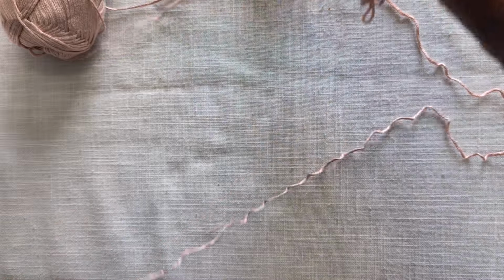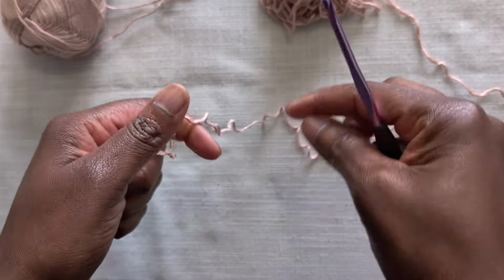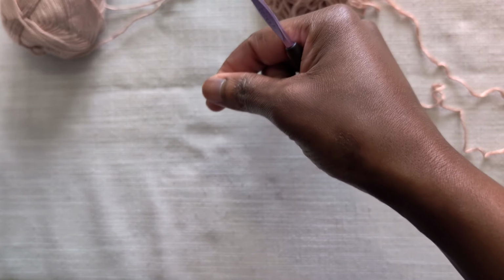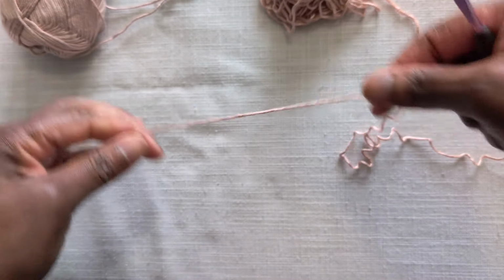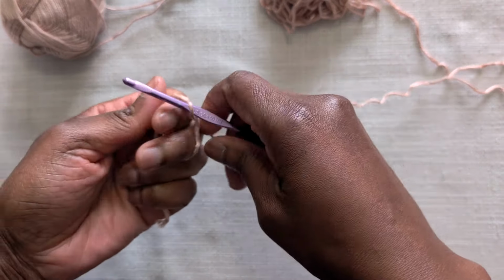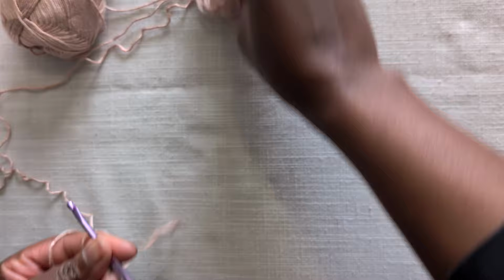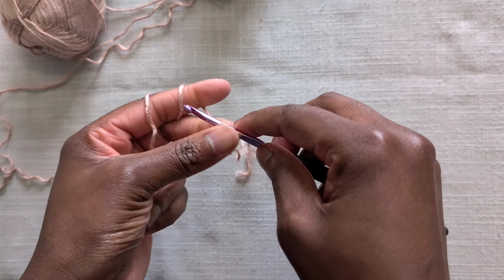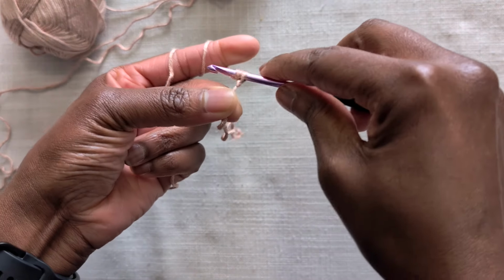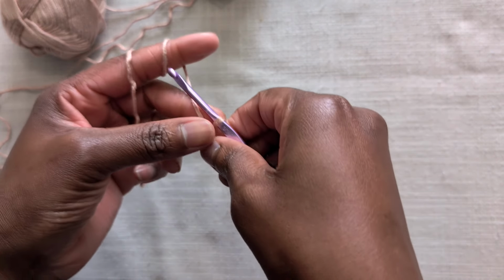Okay, we are going to begin with our tutorial. We are going to start with our back panel, and for our pattern to work we need multiples of 2. I am going to make a slip knot. We are going to do a foundation chain, but you are welcome to make just the normal chain. I just like this better. It gives a nice base to start your work.